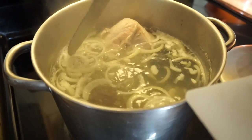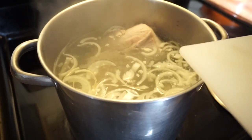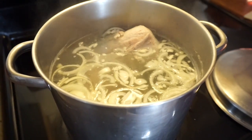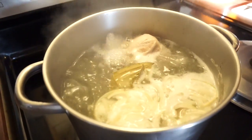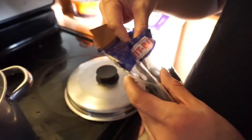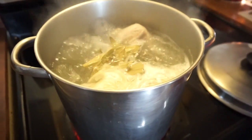Alright, so there goes the one onion and garlic, and basically, my dad told me to put that in there for some flavor, because we're gonna make that into a broth. Adding just some bay leaves, to add a little bit more flavor to the broth. Bay leaves are high in fiber and calcium.